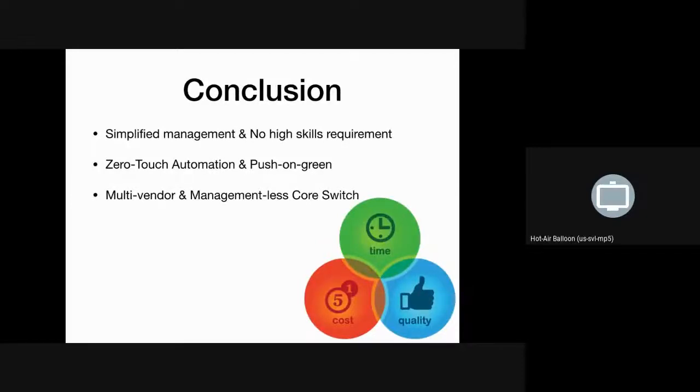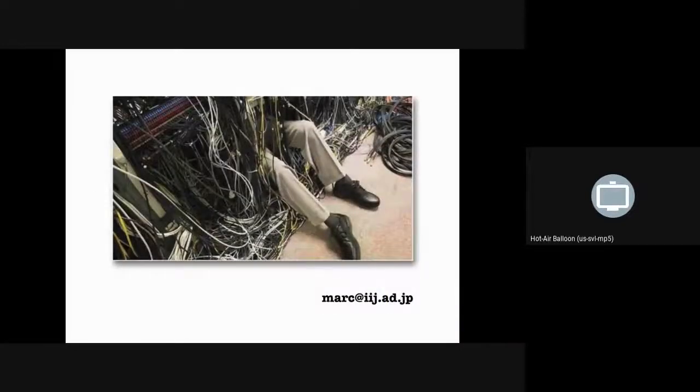Then the conclusion is, I think, and that's something we need to evaluate during the deployments on the two internet exchanges, that we simplify the management and have no need at all for high skills requirements. Then full zero-touch automation and push on grain when everything is tested. And the multi-vendor management-less core switch has been introduced as well. And that's it. If you have questions.